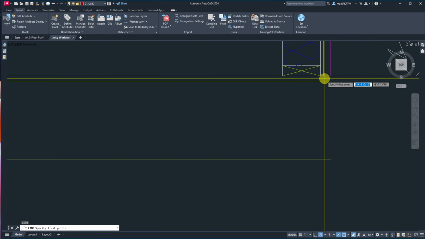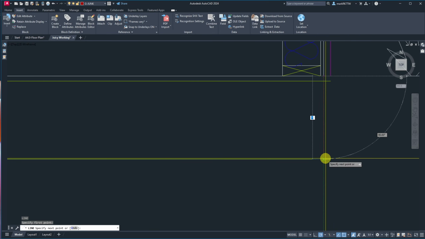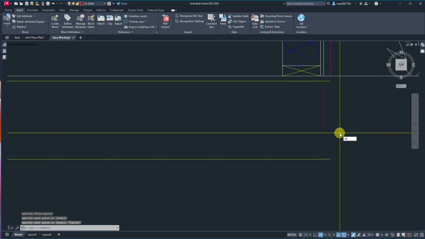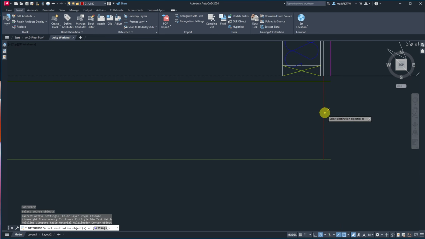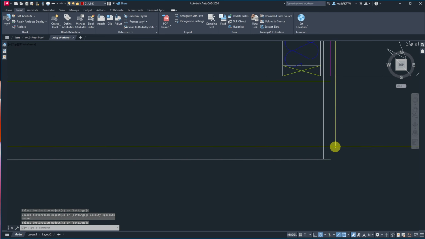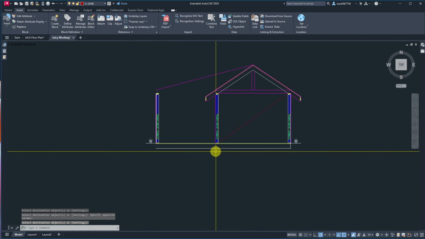So now I lean a line down, and let's match this out. I really should just draw this over in the section, because I'm going to drag the whole thing over there.